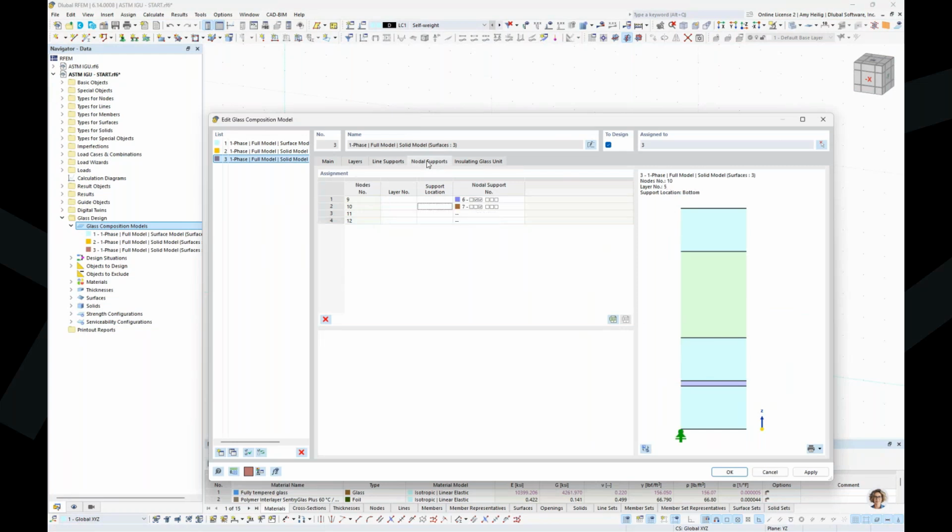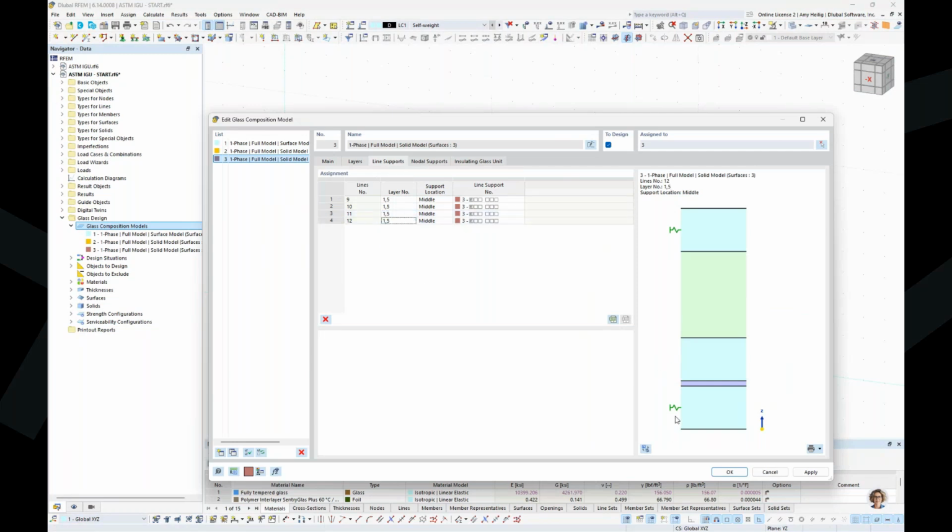The nodal supports, we want to make some modifications here. And actually, for my line supports, I'm going to go back and change this to only layers number 1 and 3. So I don't want to apply it to that middle layer. So we'll go ahead and make that modification here and for our last one. Okay, good.